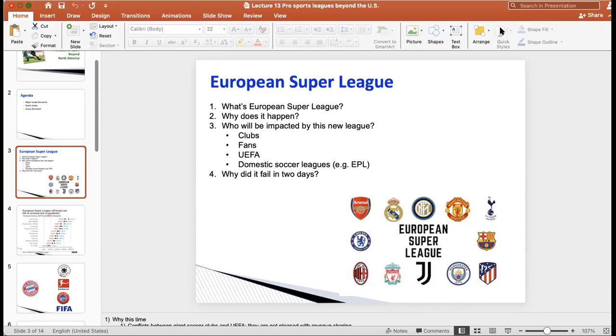So on Tuesday, 6 teams from the English Premier League decided to withdraw from the European Super League. So this entire idea is not working. Speaking about the European Super League, a lot of people criticize this as some American businesses trying to bring the entire American model to Europe, to try to build American versions of the soccer league in Europe. It's not working. Why is it not working? We're going to talk a little bit about the fundamental differences between American professional sport and European professional sport, and then you will have a better understanding about why this idea was not working at all.